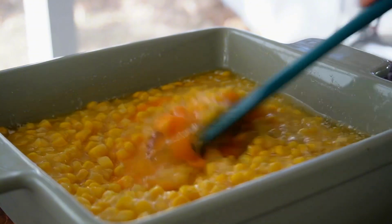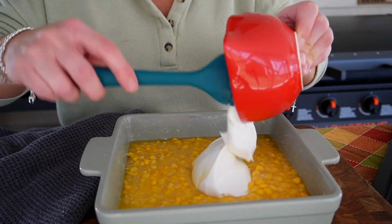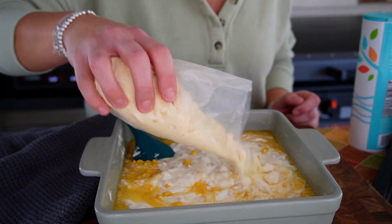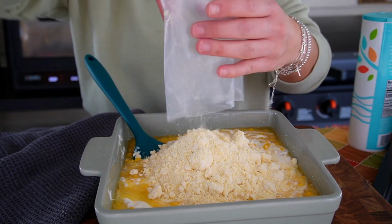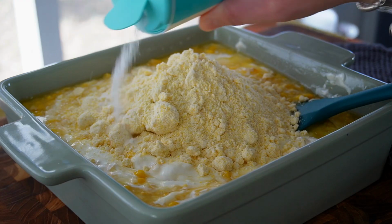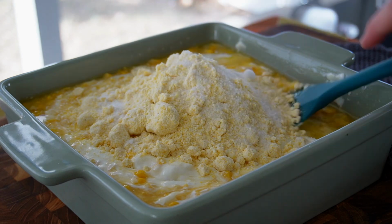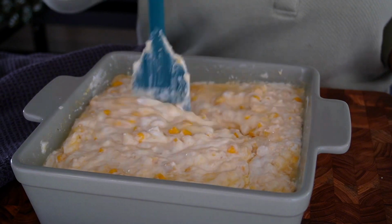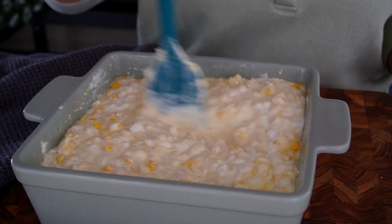Next up, one of the most inexpensive but delicious boxed goodies. We've got Jiffy corn muffin mix. Who loves this and how else do you like using this? We'll get that in there, season with a little bit of sea salt, give it a mix, and this is ready to bake.